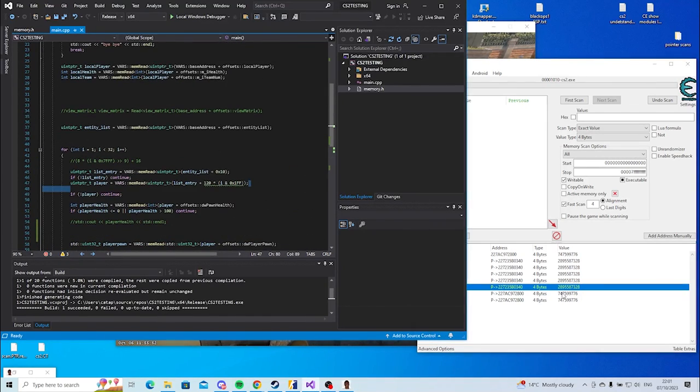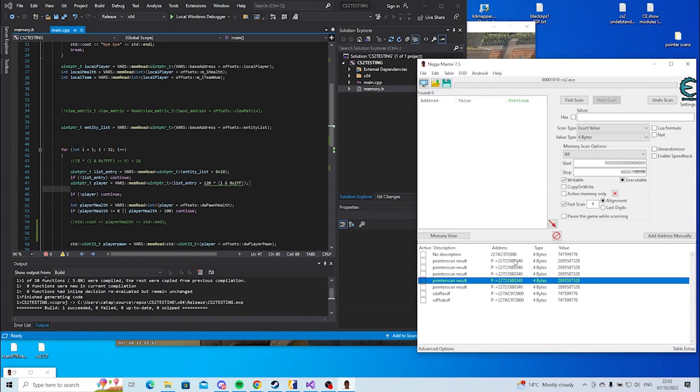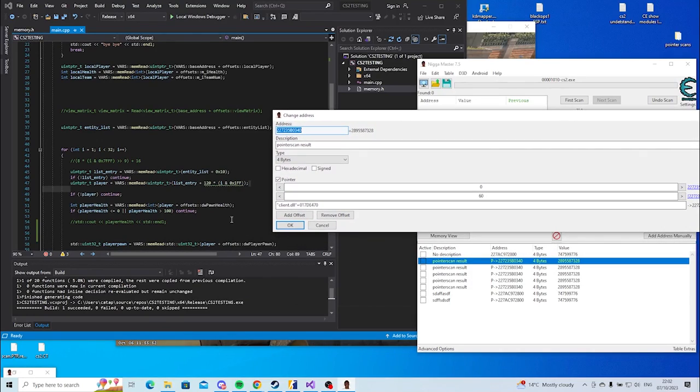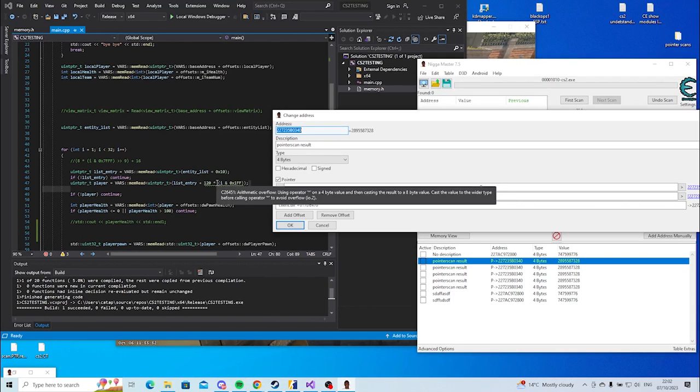Okay, so now to pinpoint the actual entity list, we have to look for an offset of 10 in this case. I mean, it doesn't really have to be 10 because I'm 100% sure that there's another way to get an entity list, but right now we're trying to find the entity list that has an offset of 10.